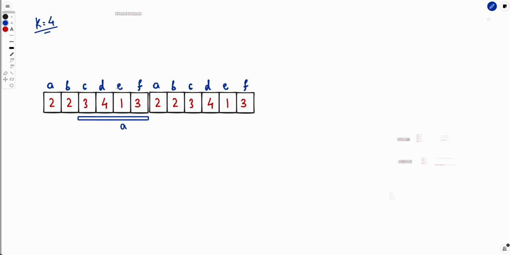C plus D plus E plus F. Now E was equal to A, so it has C, D, A and F. And the original subarray had A plus B plus C plus D. So the current subarray has C plus D, this is A, and this is F. What is missing? Missing is B. So F must be equal to B, otherwise it is not possible to make C plus D plus E plus F equal to A plus B plus C plus D, right? Hope you are getting it.